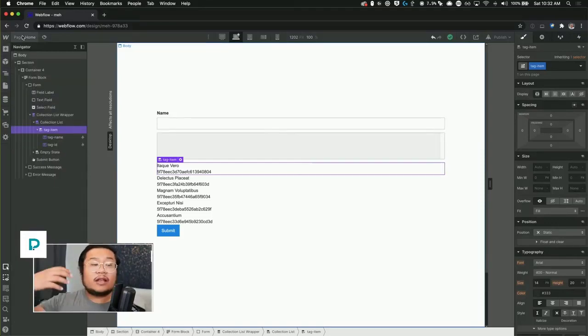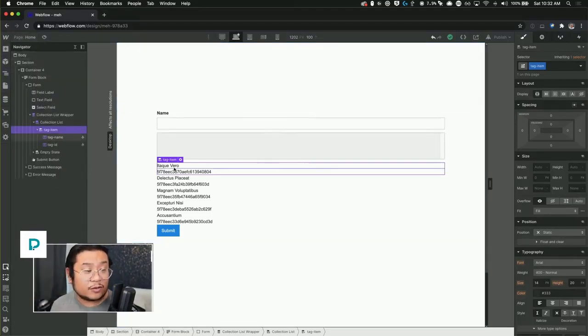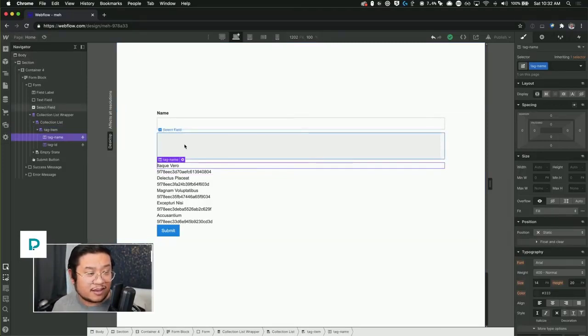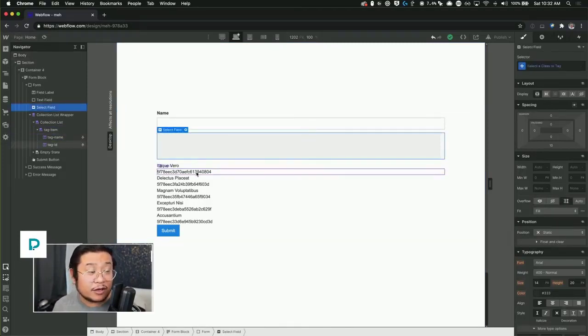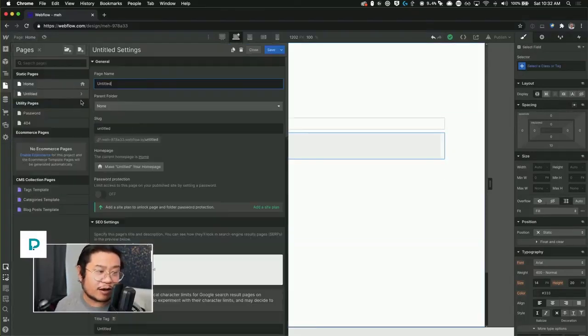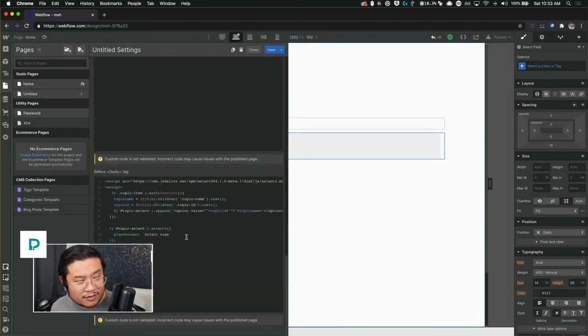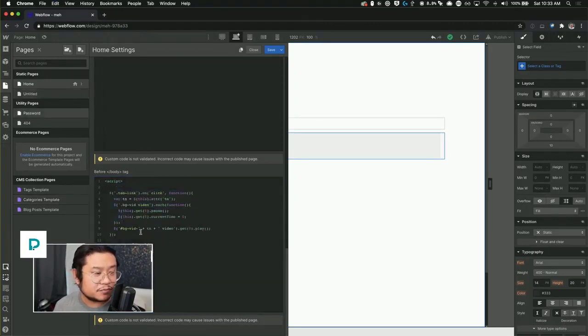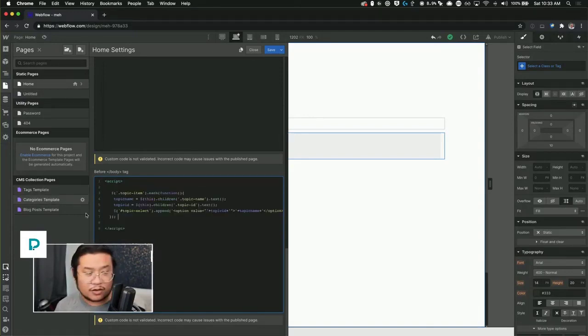So this is where we need custom code. We need to throw this name into here, and for its value, we need to throw this ID into here as well. Now we're going to get some custom code that I already typed, and I'm just going to copy paste it, but don't worry, I'll give it to you, and I'll explain it. Okay. All right. So here we go.